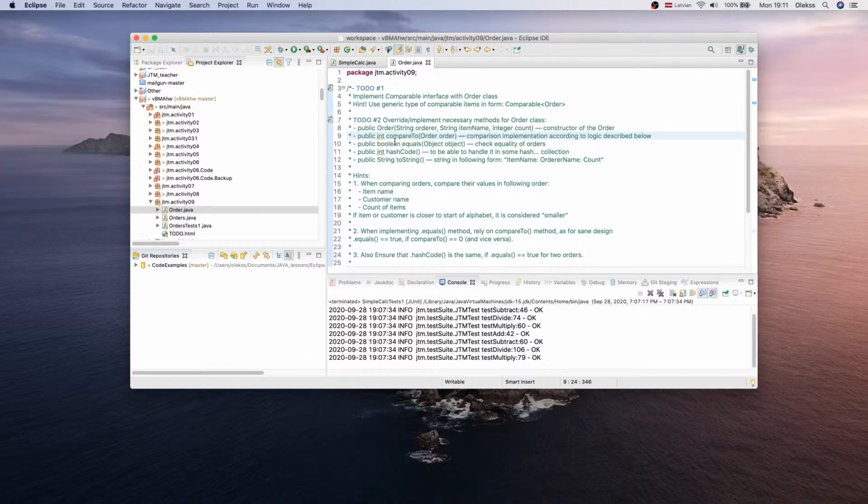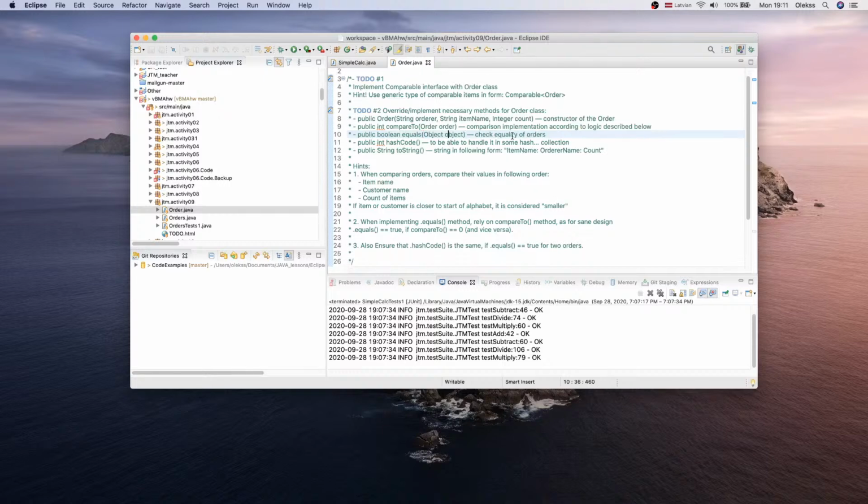If the result is less than 0, it means that this is less than the order. If the returned value is greater than 0, it means that this is greater than the order, and if this equals the order, the returned value will be 0. Check equals the same way.